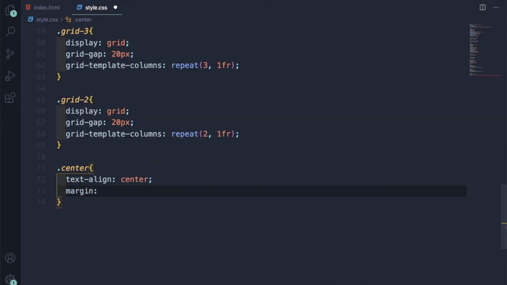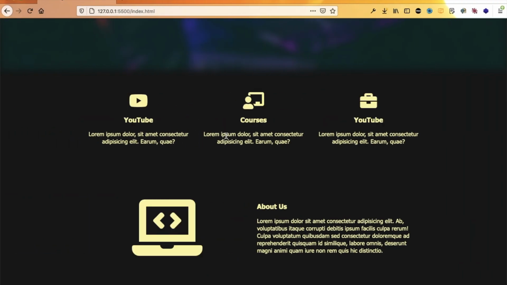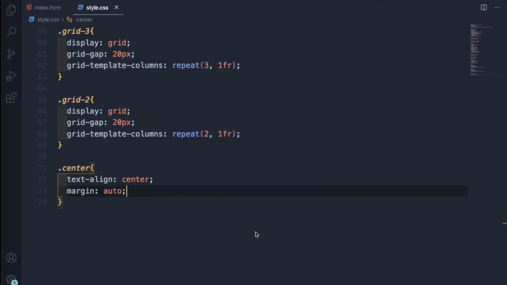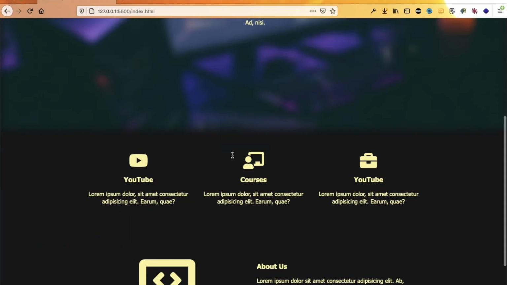Margin auto is a very good way to bring everything to the center and fix it. So see, the center is done, so everything is now exactly perfectly fine.